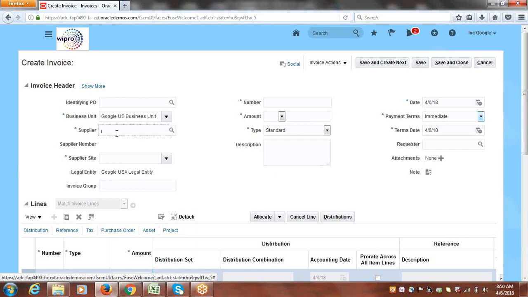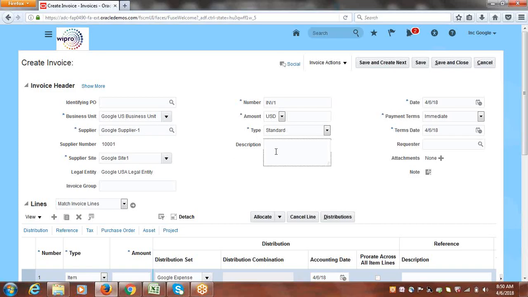For the supplier, Google, you can just type a partial name, it will fetch it, and select. It will default the supplier site as well as the currency. See, now the system is defaulting the currency. Fine. Done. Now we can enter the invoice number, say INV1, and the invoice type is standard invoice.